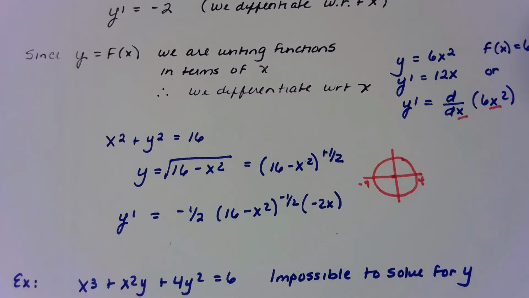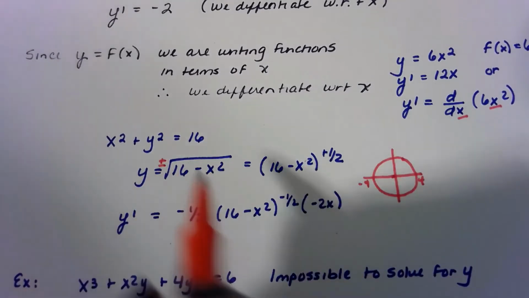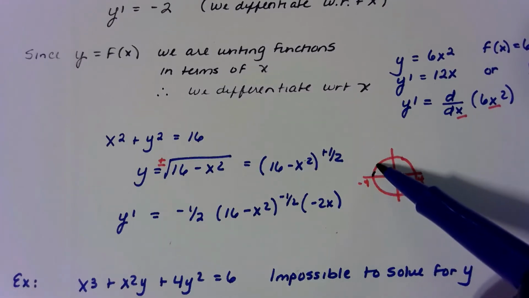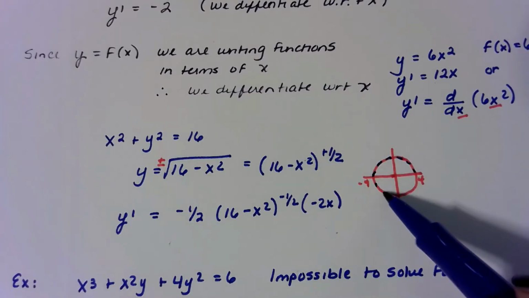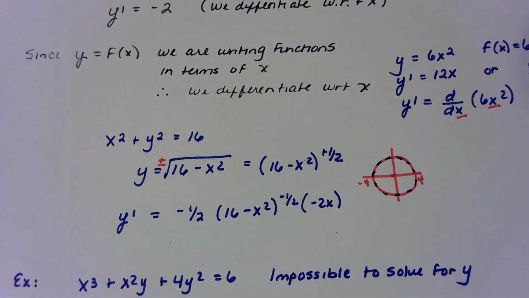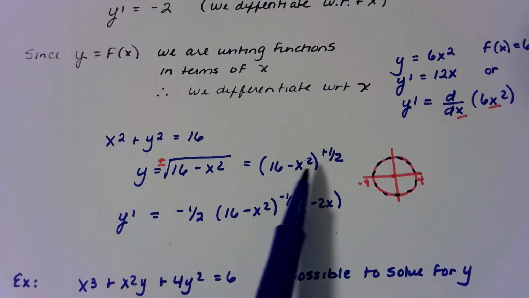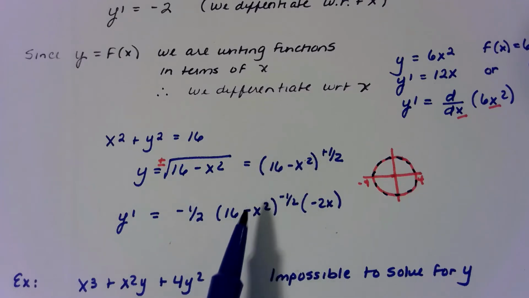So what we do is when we solve this, we solve for y, take the square root, and we actually get plus or minus. The positive root of 16 minus x squared in this case would be the upper half of the circle, and the negative root of 16 minus x squared would represent the lower half of the circle. That's how you have to graph it in your calculator, the positive and the negative. Alright, so this we could differentiate. We could use the chain rule, rewrite this like so, do the chain rule, and get the derivative of something like that.